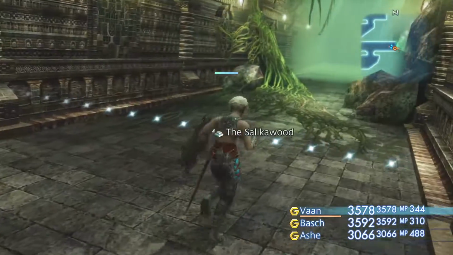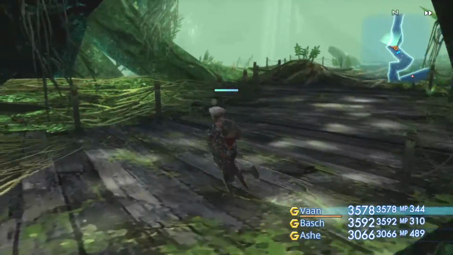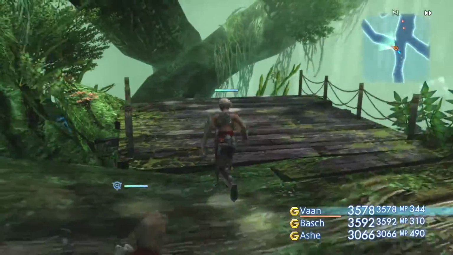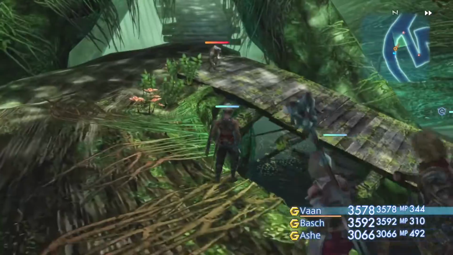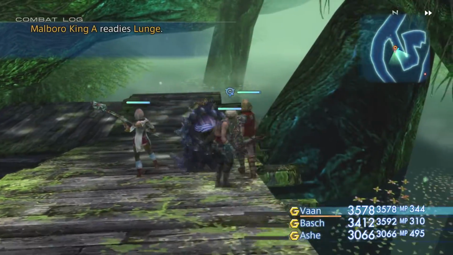If I was going for, what do you call it? The Zodiac Spear, I'd have one person out with all their defensive equipment running around trying to get by things instead of fighting them. Okay, well let's do our loop here, and we'll go to the other side and level up a bit. Maybe we'll go to Barheim Passage, I don't know, I think it's stronger than here though.